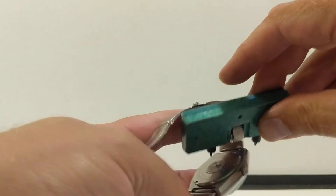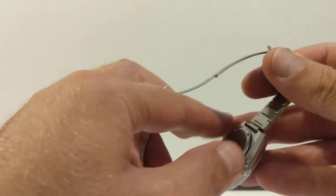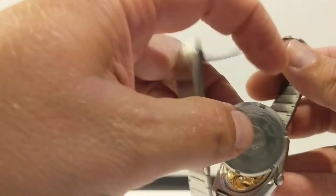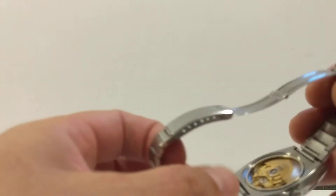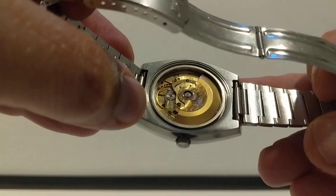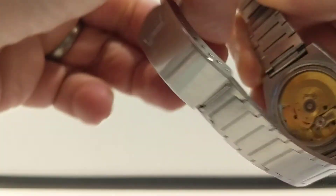I misread it originally and thought it was 'Ogival Fish' because of the fish logo, but it's Fisk. If you know anything about it I'd love to hear in the comments. The case back is popped open - it has a gasket, it says waterproof but doesn't specify how many meters, and it's not a diver's watch. There's the movement: a lovely little signed Ogival movement, slightly decorated, copper-toned, with 25 jewels.